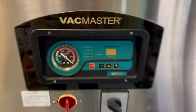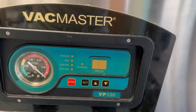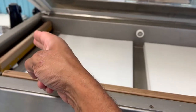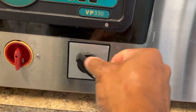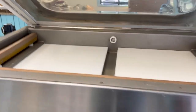Other important things. So you've got, of course, your instrument cluster here. We'll talk about what these four dials here mean. You've got your on-off switch. You've got your lever here, or switch, or whatever you want to call it, that will allow you to vary which ones of the seal bars are actually functioning, so you can actually turn on all three. I think you can do that one, and then you can do just this one. This guy sat out in the sun, was exposed to the sun for a really long time, so all that stuff, there's like little indicators here that show you which bars are actually active. This is turned off, but we always have all three bars active, so we don't really care.